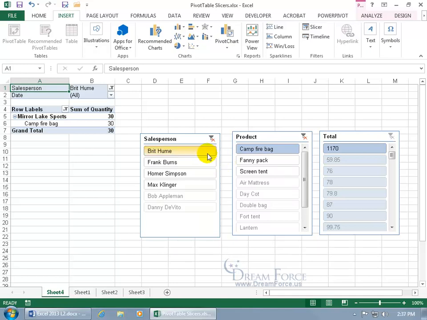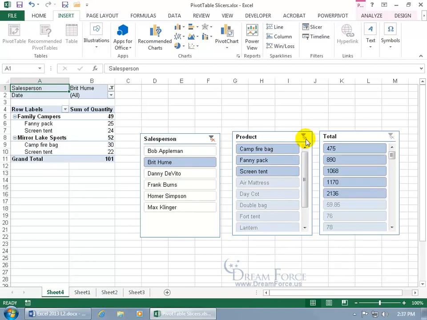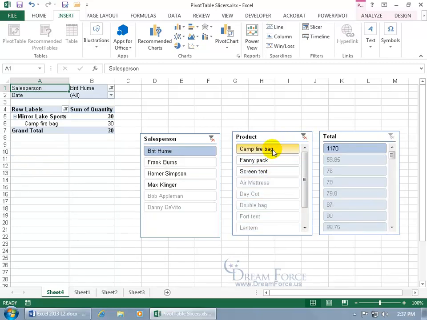When I selected Britt Hume, it went over to the product, as you recall, before we filtered it, and it said, let me clear it, it says, okay, he sold these three here. When I selected campfire bag, it's still saying over here in the products that even though you selected that, we still have the other two that are going to be in dark text that he sold. But because you didn't select it, it still fits with what you have selected, but because you're not filtering for it, we'll just display it as dark text to let you know that he still made sales in other areas. You just don't want us to filter for it, so we'll display it in dark text.